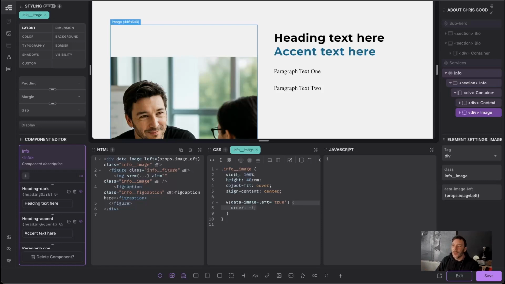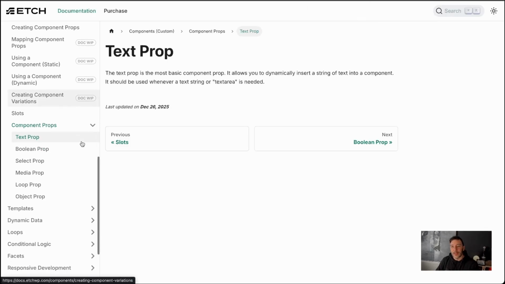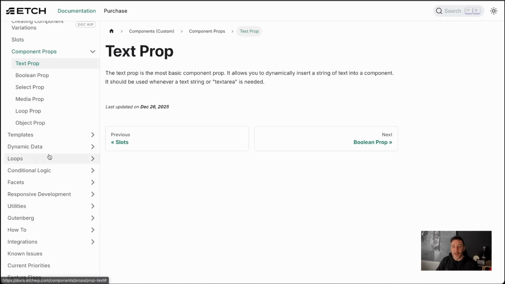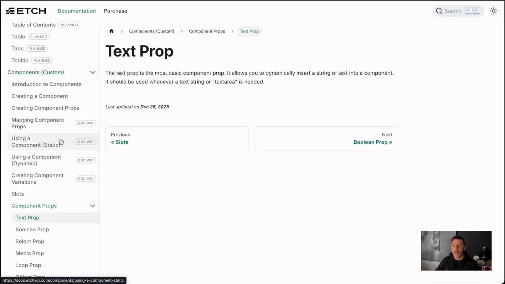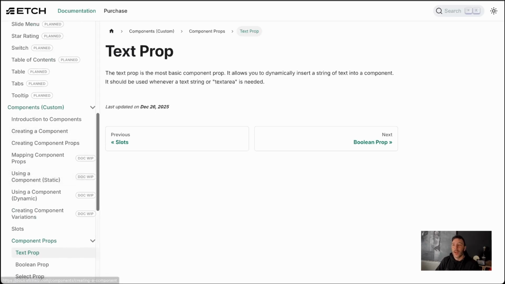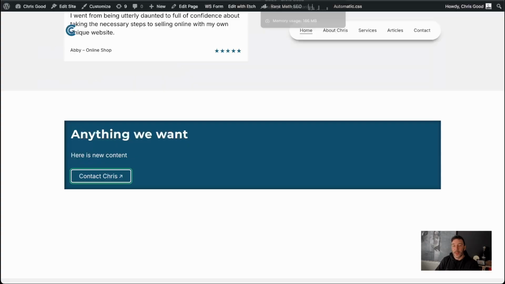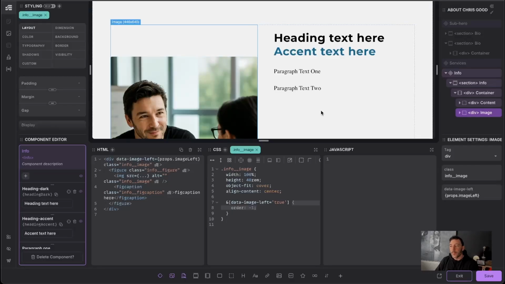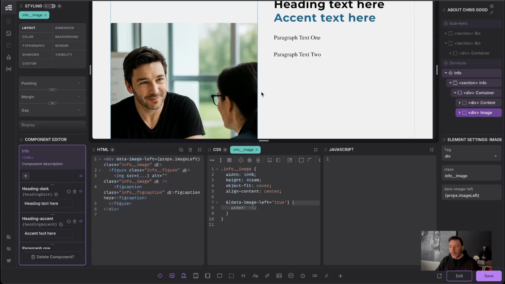I need to remind you that a lot of stuff is in the Etch documentation. There are gaps where they're like, hey, it's coming along soon, but that's part of why I thought it'd be helpful to chuck some videos out, more bite-sized videos rather than looking at it in a 2-hour live stream, as helpful as they are. But yeah, that's how you would add a layout shift to your component in Etch.